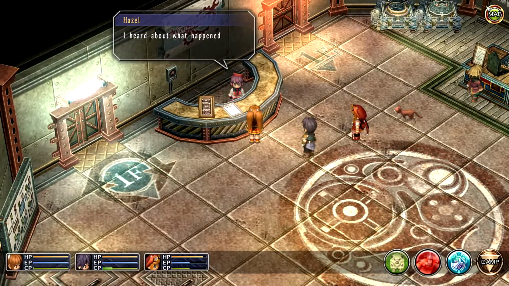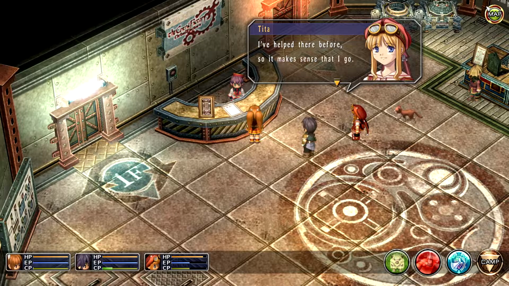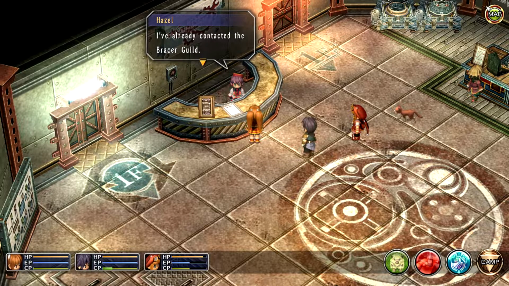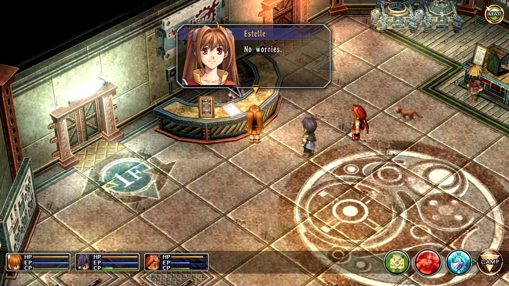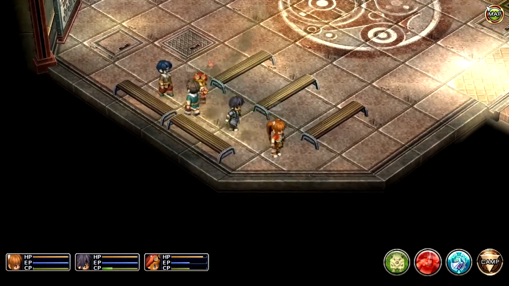Oh, hello, Tita. I heard about what happened at the inn in Elmo from the factory chief. You're going to Elmo, I hear? That's right. I've stayed there before, so it makes sense that I go. We are also responsible to protect you on your trip. We will see you there safely. I've already contacted the Bracer Guild. Please see to it that Tita arrives safely in Elmo. And no worries. Shall we go then? Ah, probably one of these guys.